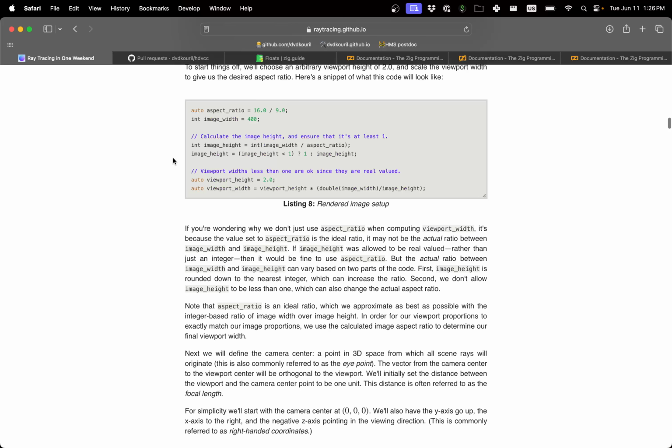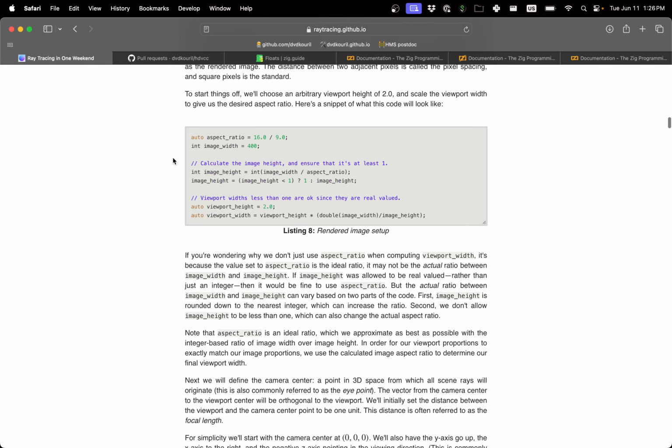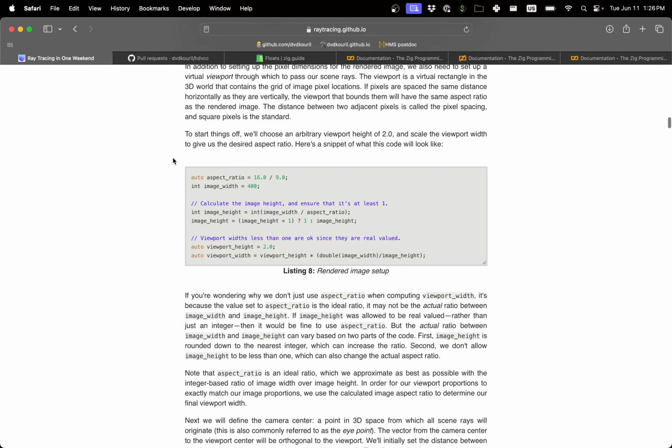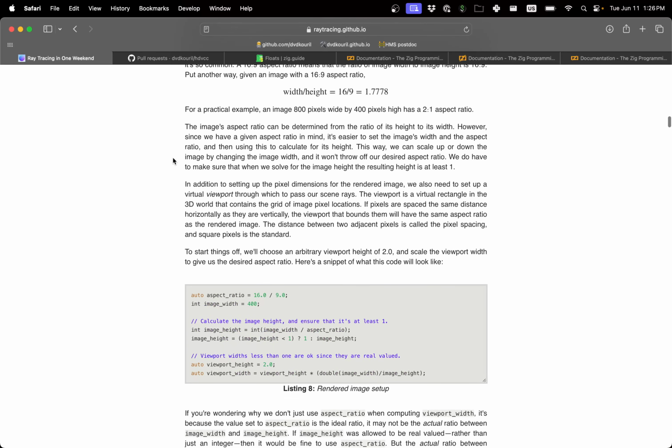So is this getting into the camera now or no? Not yet. I'm not catching it actually. So you have the image height. Okay, so I'm not sure I understand the difference.